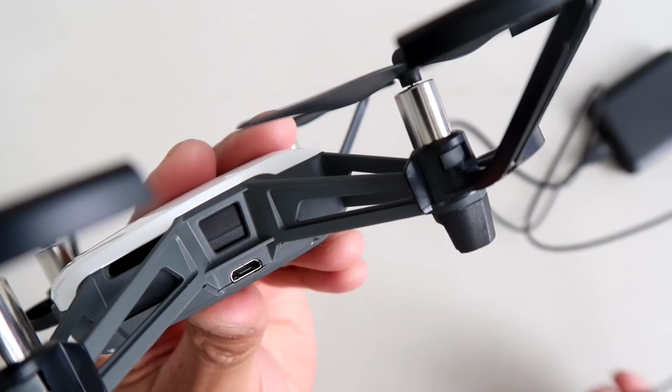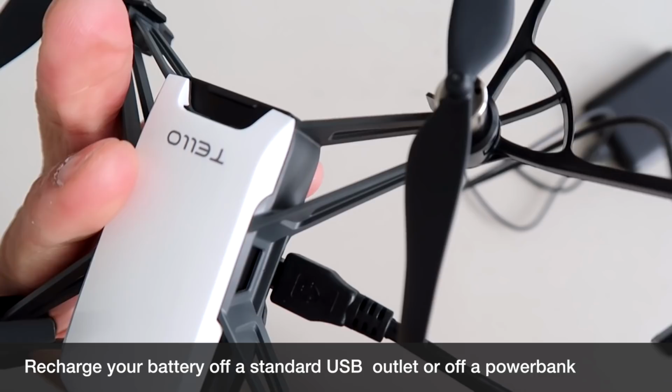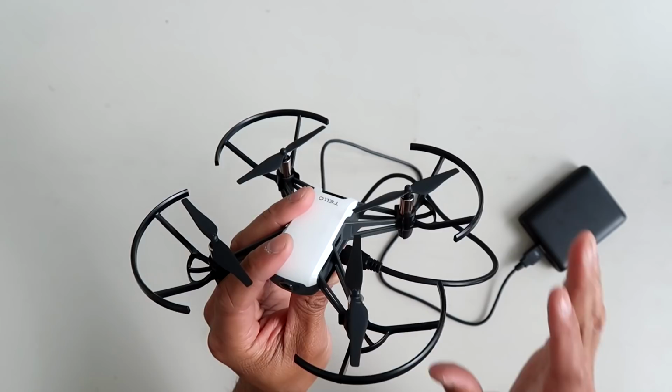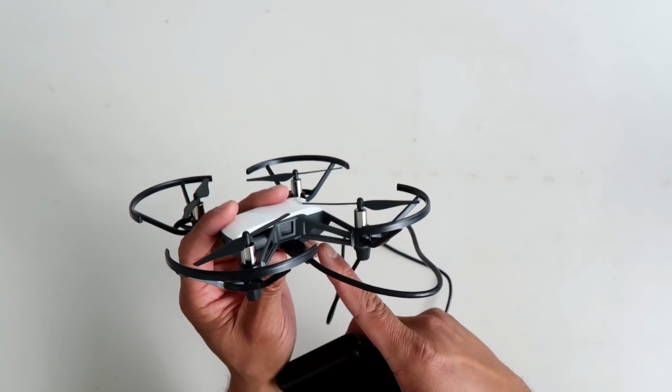Plug this in here. Now, what was nice to see that the Spark also did was you're able to power this off a power bank. Now, the Mavic Air, for some odd reason, is not able to do that. I even use larger power banks and larger external battery packs for the Mavic Air. It still would not let you charge it off of it externally. You would have to plug it in or use some other power source. You cannot run it off of banks. So nice to see that you can charge up the battery here with something like this.